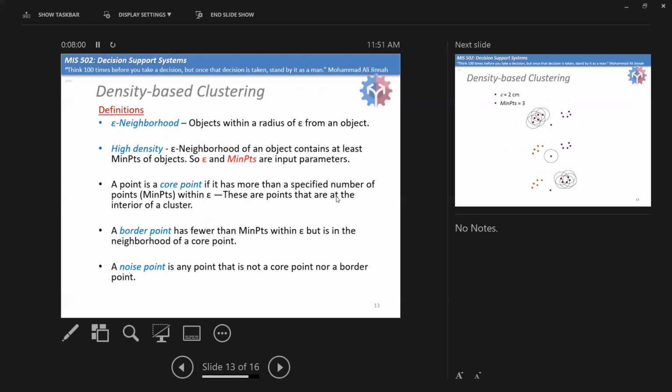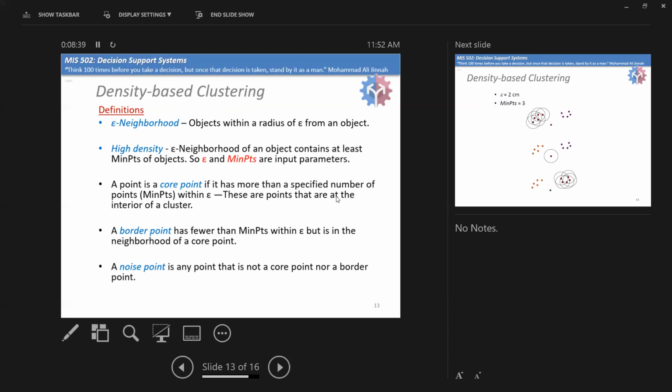So to understand density-based clustering, we need to understand a few concepts. What is this symbol? Anybody know this symbol? Anybody know Greek alphabets? What's the first one? I'm sure you know some of them. Alpha, beta, gamma, delta. So this one is called epsilon. This is not E, but if you like to call it that, it's fine. This is epsilon. So, epsilon neighborhood.